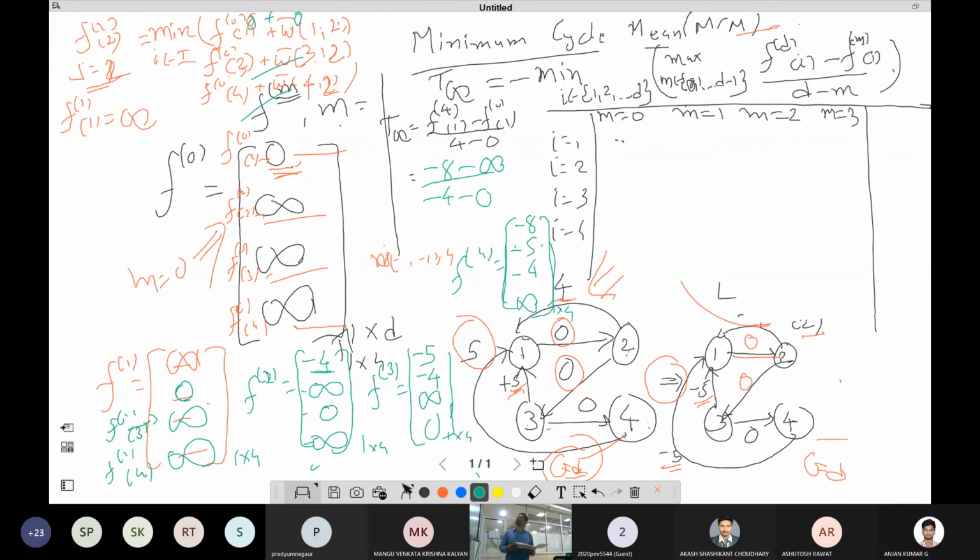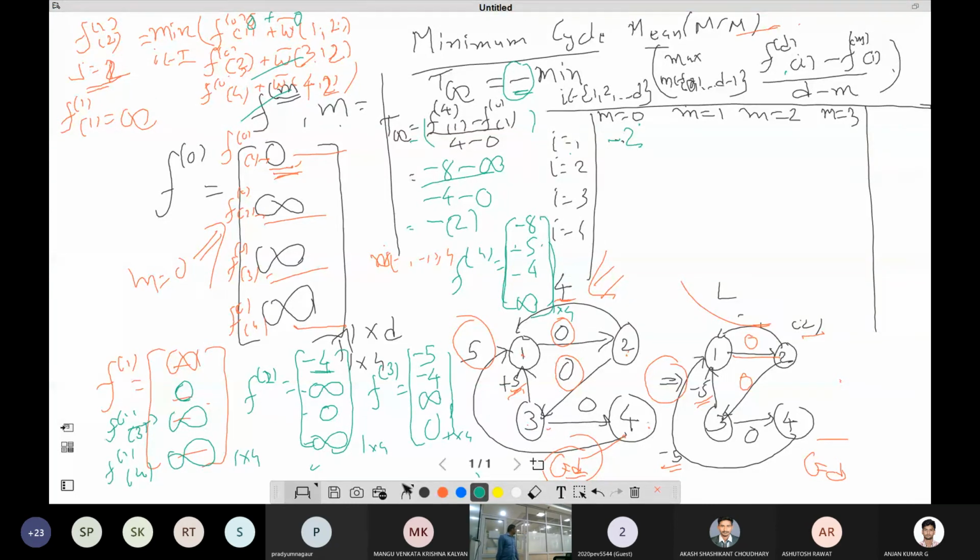So with this, if I find out the value, it is 2. But out of all this, there is a negative sign, so this will become minus 2. So here the first value is minus 2. You need to put I equal to 1, M equal to 0 in this equation, and whatever you get, in front of this is a minus. So it's coming out 2, but because of this negative, it becomes minus 2.